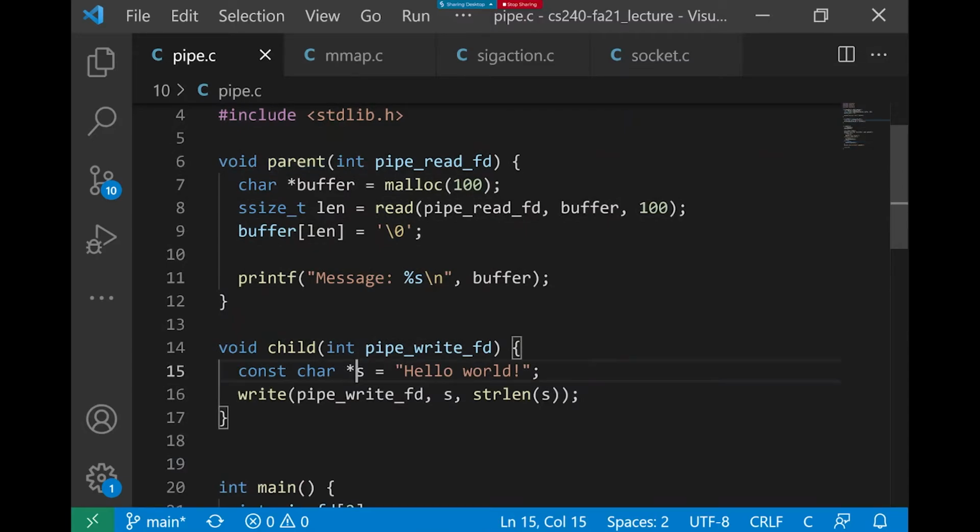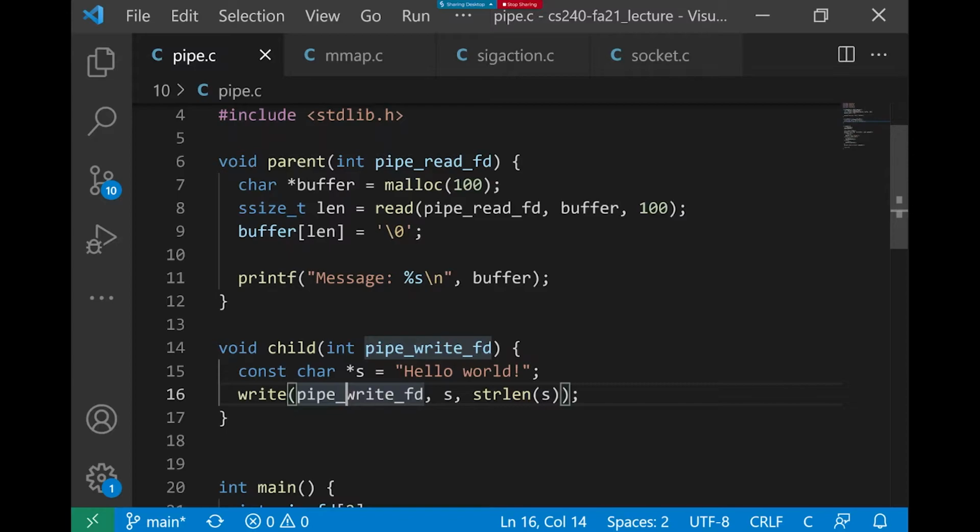The parent function gets the read end of the pipe, reads from the pipe, and prints out the message. The child writes to this pipe and says hello world to the parent. So the child's writing to the pipe and the parent's reading from the pipe. It could have gone the other way. And the person who's reading from the pipe prints out the message.